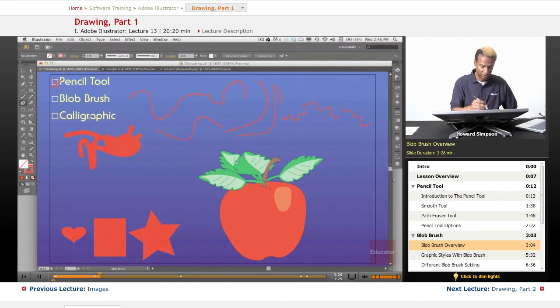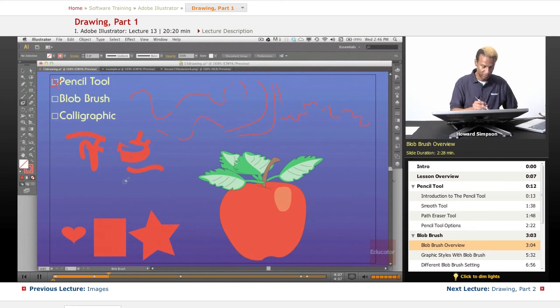So you just keep drawing with the blob brush, and if it connects to another blob line, then it becomes a shape. Even though it's a shape, I can still erase it. And it's not like the Pathfinder tool, so it's still one object, unless I cut it right in half, and then it's two separate objects. Okay, so that's the blob brush used with the eraser tool. The eraser tool can also erase the paths of the pencil tool line. So you can see here, just go through and erase, and pretty much just disconnecting what's there.